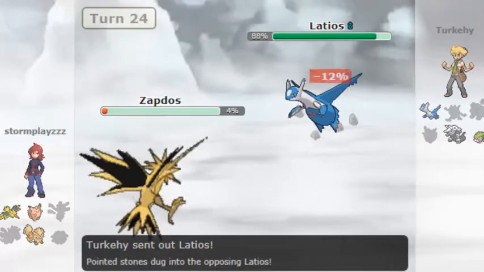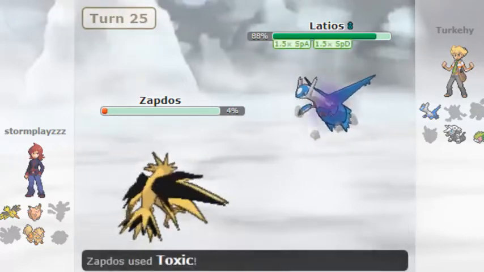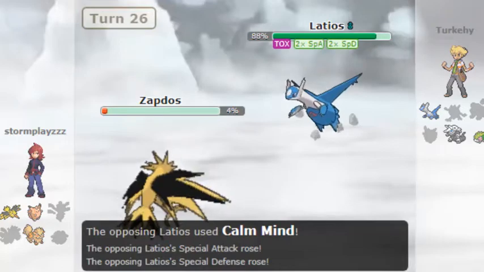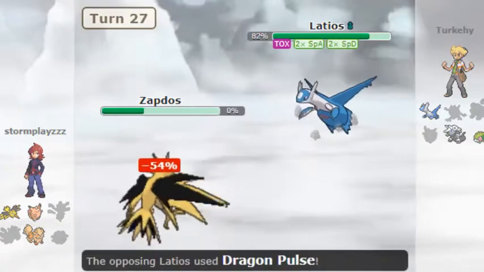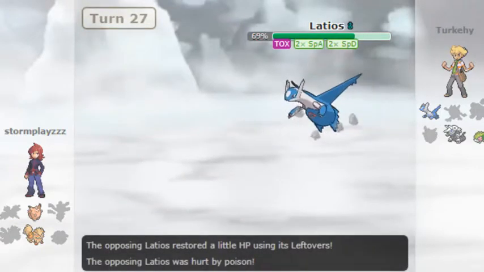But now he's going to go Lardy, because Lardy looks very scary at this stage, and I'm going to Toxic him as he starts setting up, because at this stage I need that Toxic to wear him down a bit, and I'm going to try Roosting up here, as he Calm Minds again. I probably should have attacked. I don't know why I roosted. I should have just got a bit of damage off as well, but I'm going to die here to D-Pulse, and I can just go Clef now.